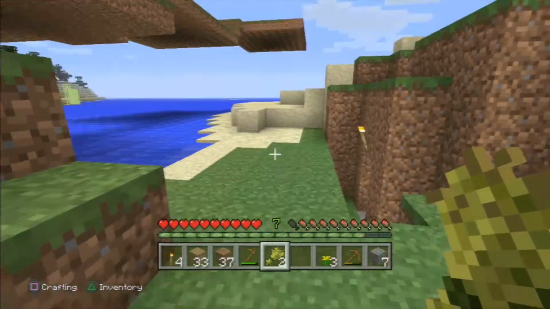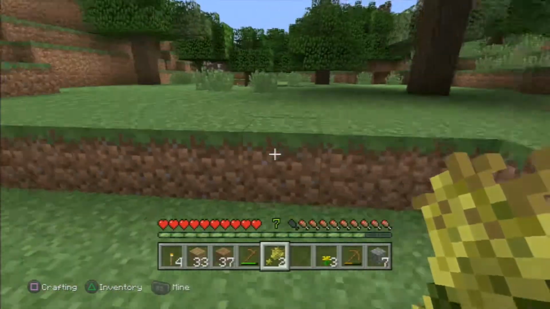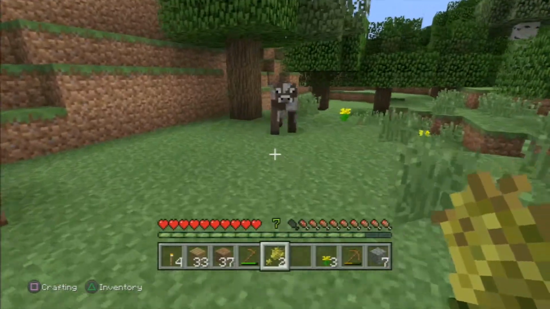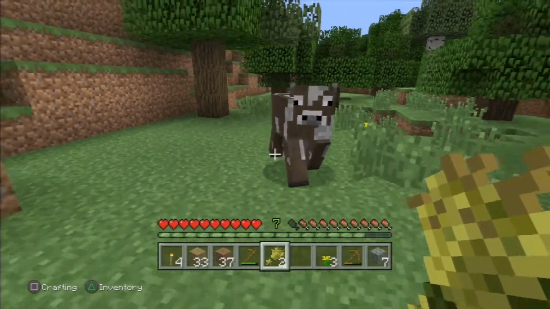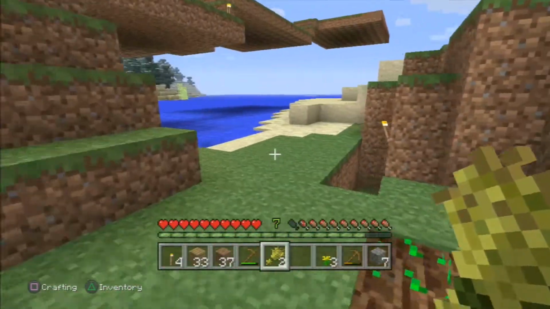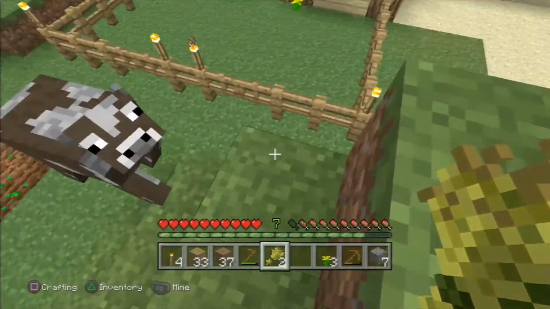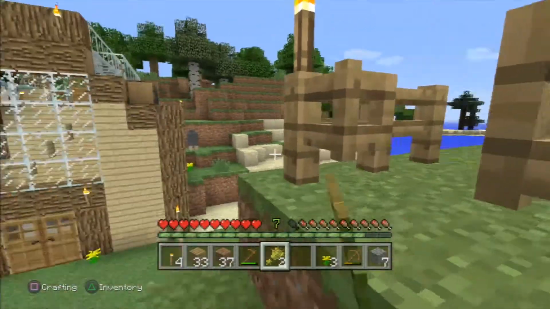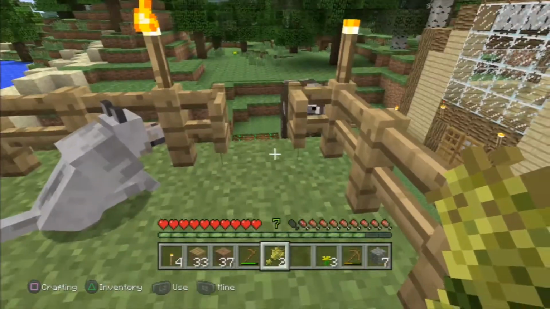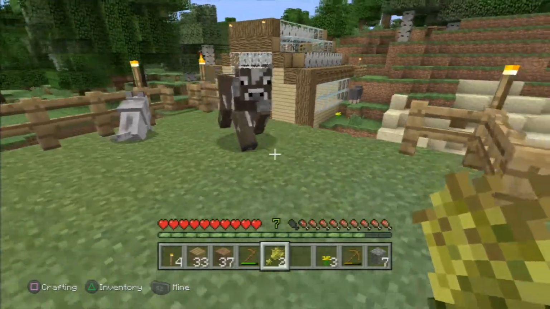All we need to do is find a sucker animal. Kai, hey Kai. Ooh. Yeah, you see that. You like it. You like the person that's bringing it to you. Come on. In you come. In you come. That's a Kai.